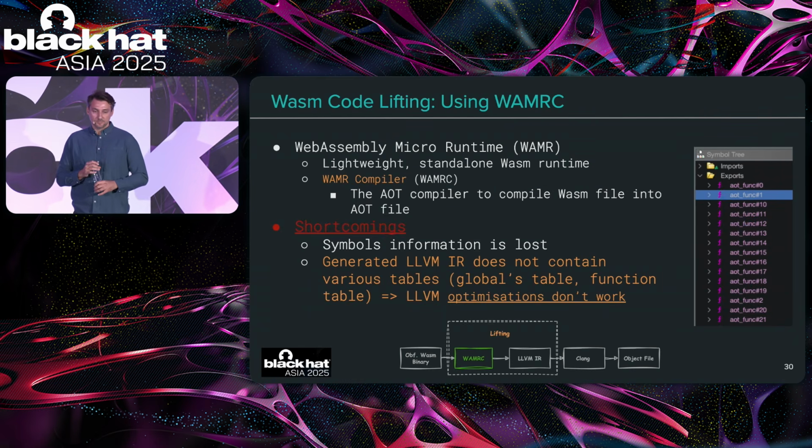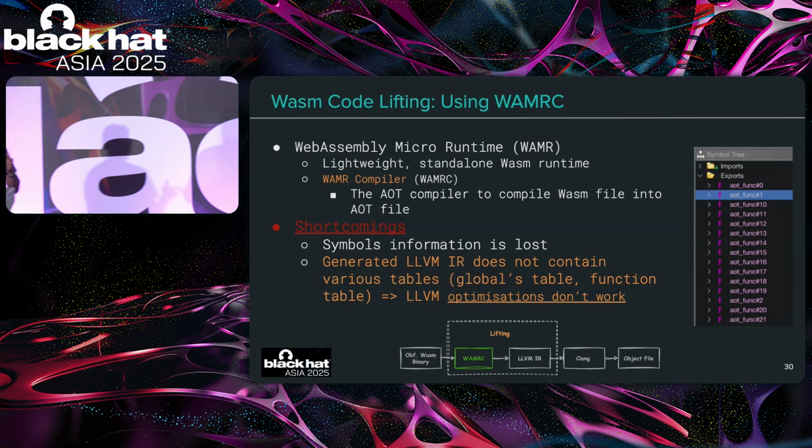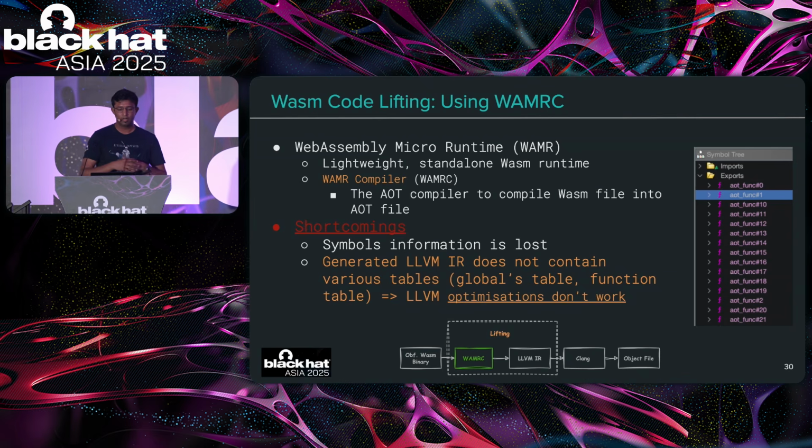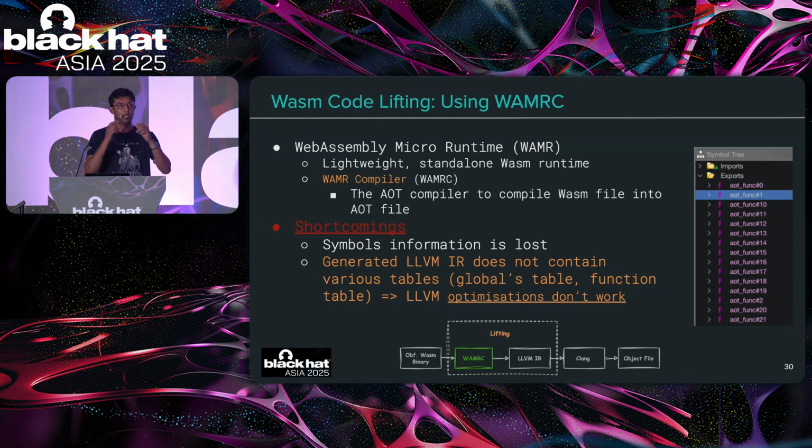So now our goal was, can we find an existing tool which can lift the WebAssembly to LLVM IR? Now, there is this runtime called WebAssembly Micro Runtime. It has a subtool called WAMR compiler. Now, this compiler has one of the features to emit the LLVM IR, and we thought, why not? Let's start with this.